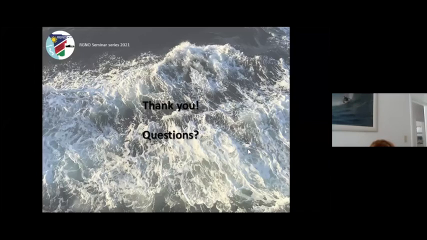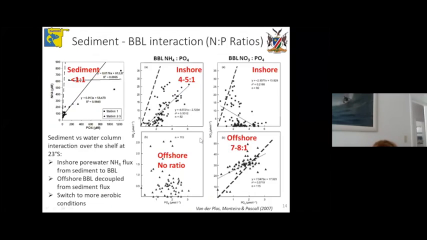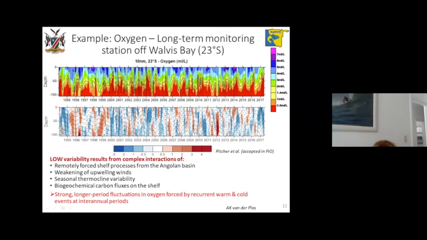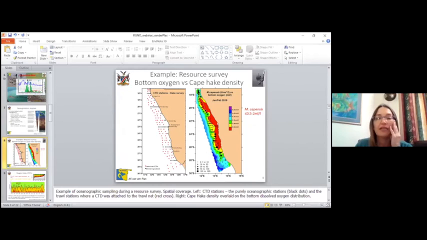Is it simply that they're avoiding the low oxygen, or are they combining that with food abundance to be there? I think it's very much that they're at the edge because they're avoiding that low oxygen. They would come in periodically, but of course it depends on the thickness of the layer, which in this map is the bottom oxygen, but it doesn't give exactly how thick that layer is, because the vertical extent also varies, of course.